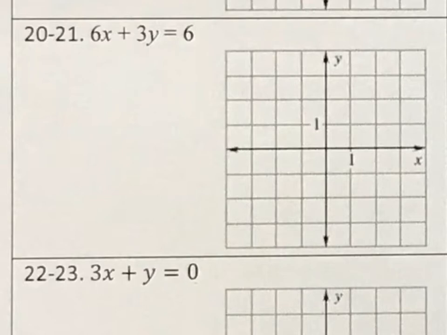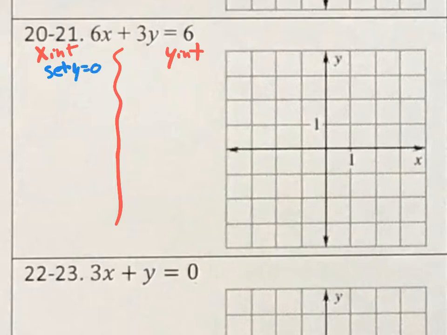Just as a refresher, in case you forgot, I always say write x int, y int, squiggly line, show your work. So to find our x-intercept value, we're going to set y equal to 0 and solve. To find my y-intercept value, I'm going to set x equal to 0 and solve. These are just notes of what you need to know to find the x-intercept, and this is what you need to know to find the y-intercept. And now let's actually do it.